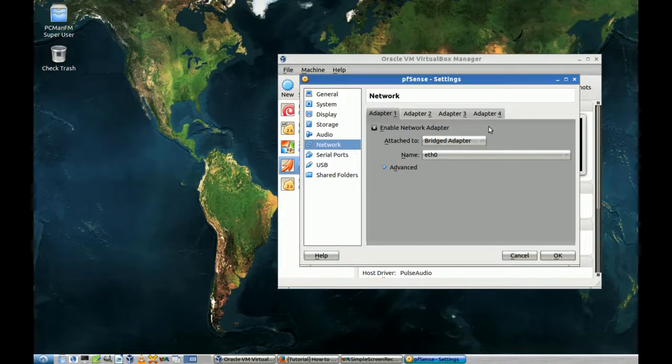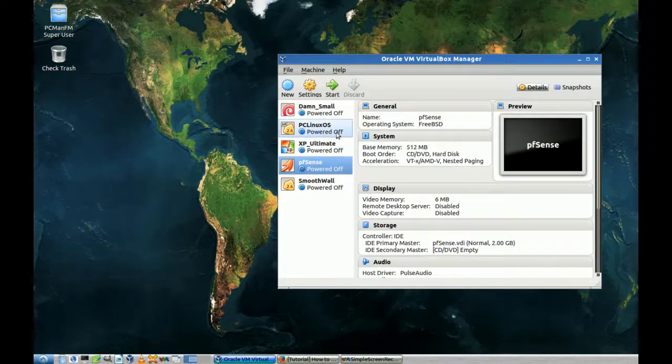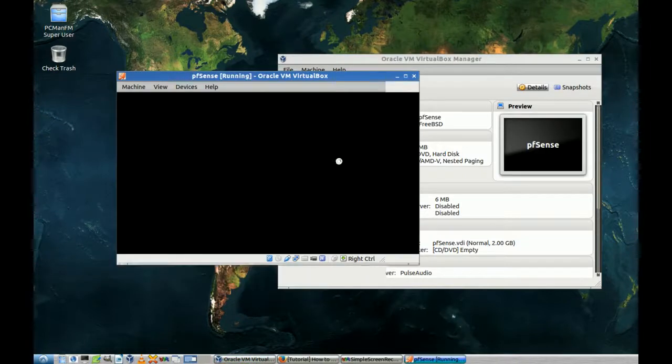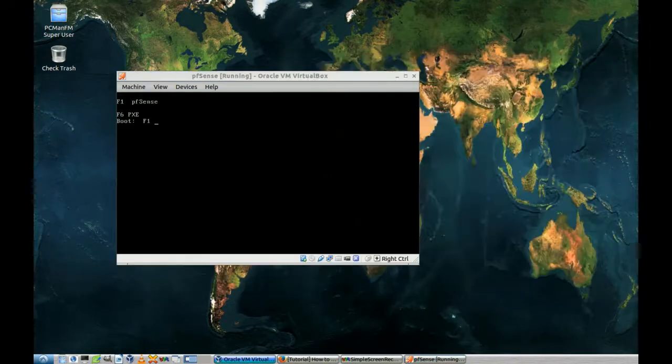So the same concept, even with Smoothwall, is two network adapters, one to go out to the network and one to go to the internet. So one is for WAN, wide area network, and one is for LAN, local area network. So that's the main two features. And for the name of your network, I just left everything default. And so when I start PFSense here, now I can move this off to the screen.